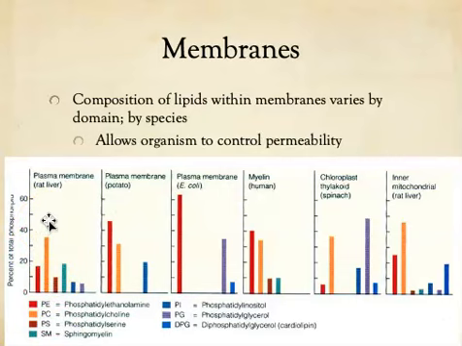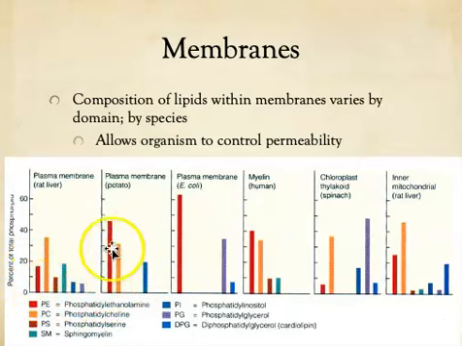Compare that now to the next set of bars off to the right. This is a visual representation of the different types of phospholipid in the plasma membrane of cells found in a potato, a multicellular plant organism. You can see there are fewer varieties of bars, fewer colors of bars here. So there's less variation in the number of types of phospholipid, but we still see the same phospholipids that we saw in the rat liver.